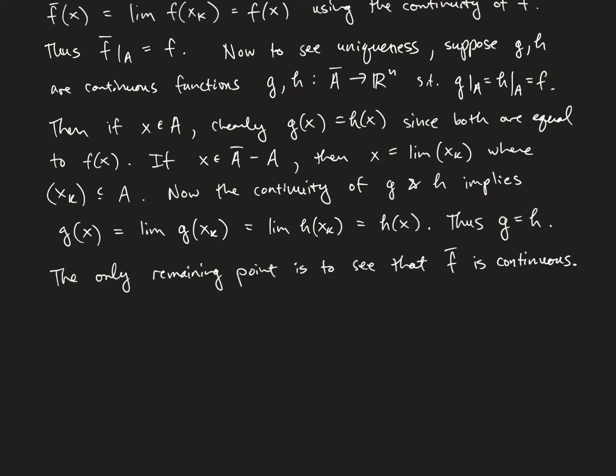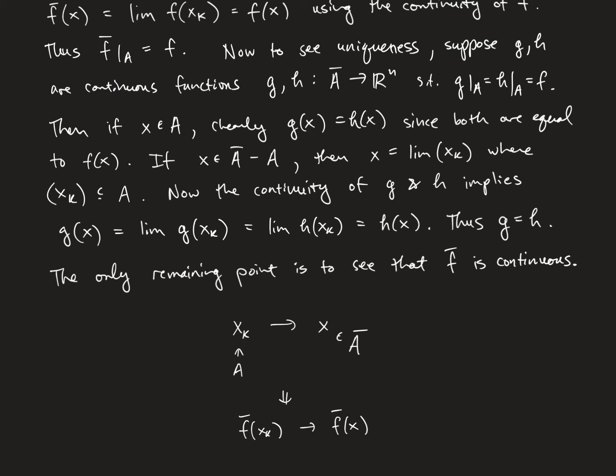Okay, so the way to begin to see this is to use what's right in front of your face, which is the definition of f bar. In that definition of f bar, we have some sequence xk of things in A going to x, and this x doesn't have to be in A. It can be in A bar. But if we have this, then the f of xk's, just by definition, go to f of x, or excuse me, we have f bar here. So we have f bar.